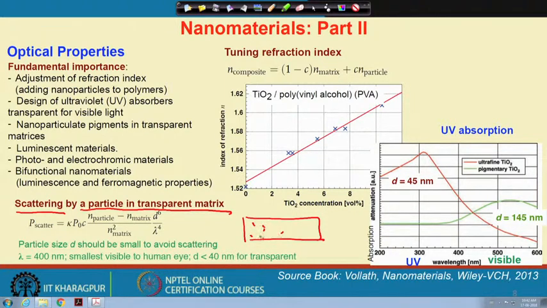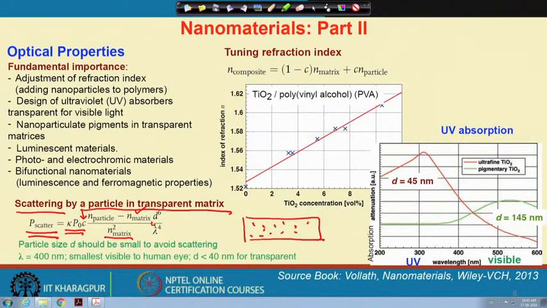So, I incorporate some nanoparticle here. Now, in that case, whether this scattering is linked with the particle size or the wavelength of the light that is passing through. So, here this equation says the typical Rayleigh equation, P scattered, P is basically the power or energy of the scattered ray, which is linked with a constant times the concentration of the particle times n, the refractive index minus the refractive index of the matrix, divided by n square of the matrix, multiplied by d.